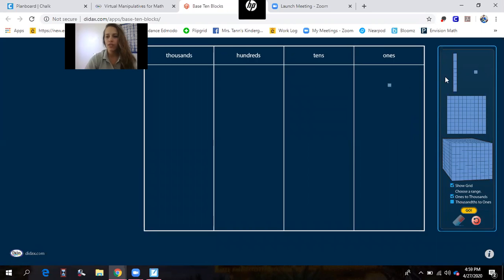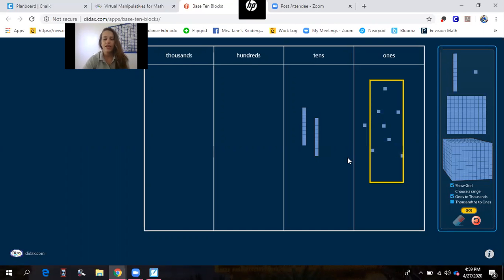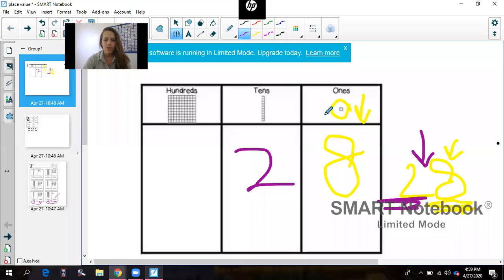Okay, we have 8 little ones. 1, 2, 3, 4, 5, 6, 7, 8, and then we have 2 tens. 1, 2. Because when we add the tens together, 10, 20, 21, 22, 23, 24, 25, 26, 27, 28. So we have 2 tens to make 20, and then we add 8, and that makes 28.